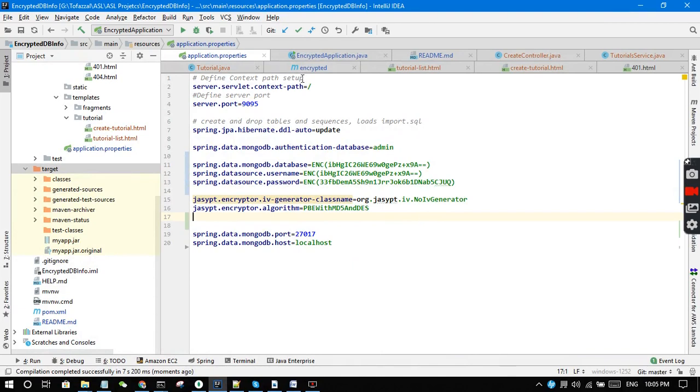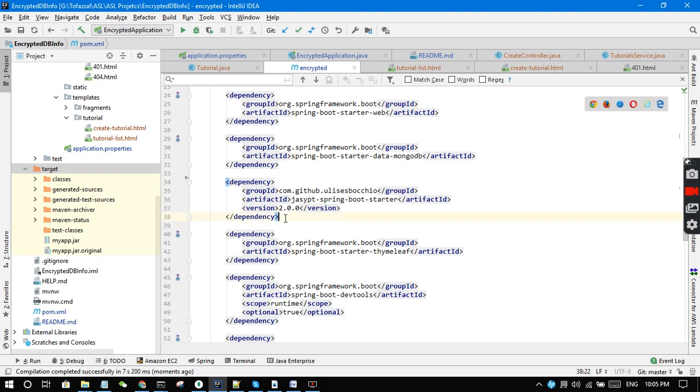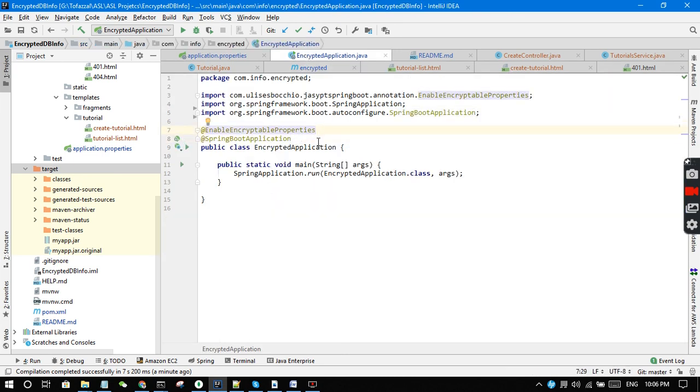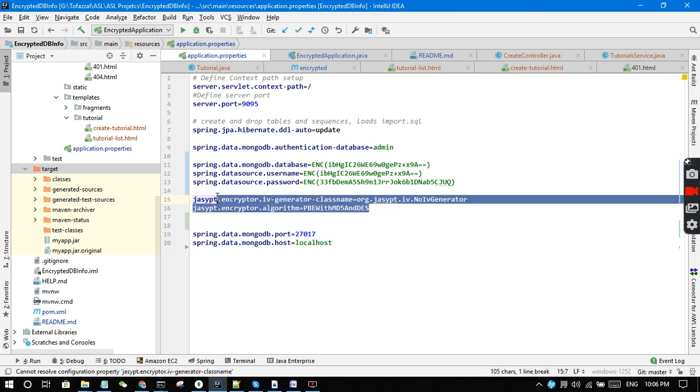So we are following a few things. Let's recap again. Added the Jasypt dependency, added the annotation in the Spring Boot application, added the encrypted password and other credentials in the properties files, added the algorithm and class name here.